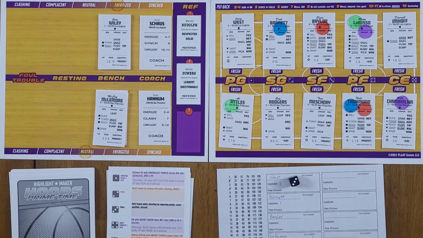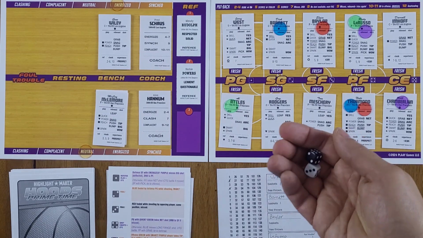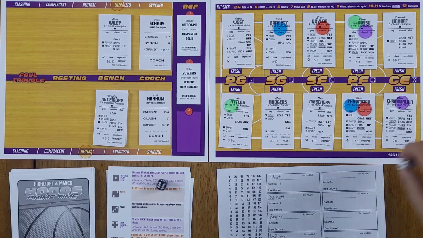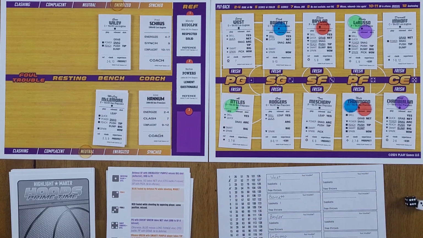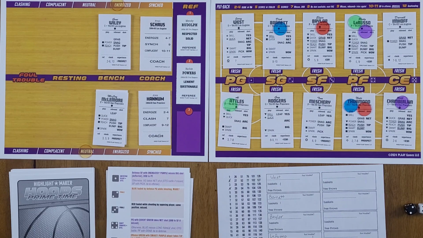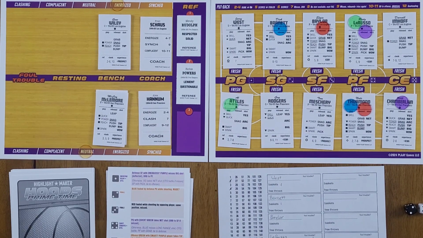And now we roll free throws, and the way free throws work is you have this clank rating down here on his card, which is 2, 7, and 8. So you roll 2 dice, and if it's a 2, a 7, or an 8, he misses. His first one is a 9, so that's good. So they have 1. And I'll write his points down here in a minute. And the second one is a 6, which is also good. So LaRusso makes both, and it is now 4-2 in favor of the Lakers.